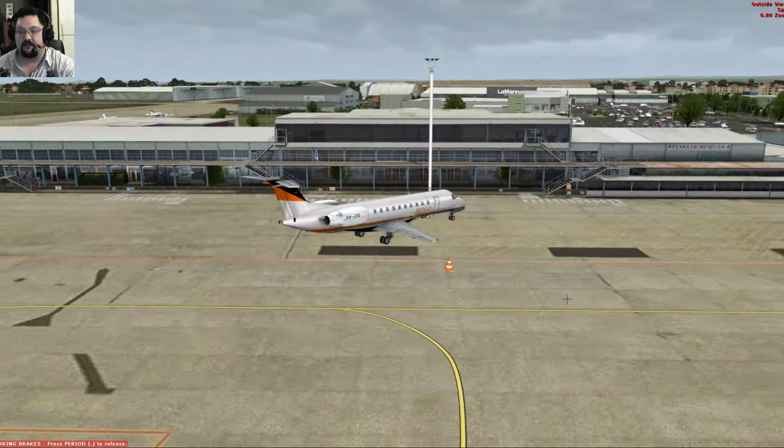So that looks okay for now. Okay, we've got 1520 in the tanks. Activate GPS 1 out of Essendon for YSDU, Dubbo.